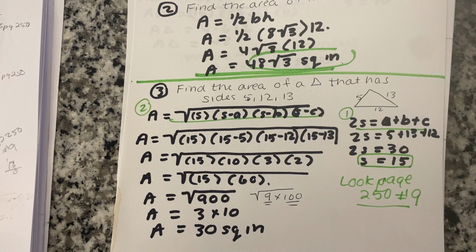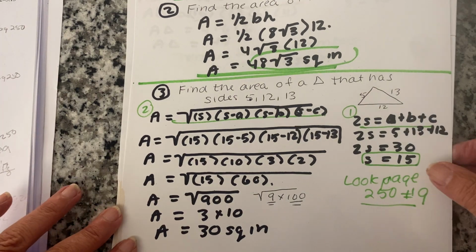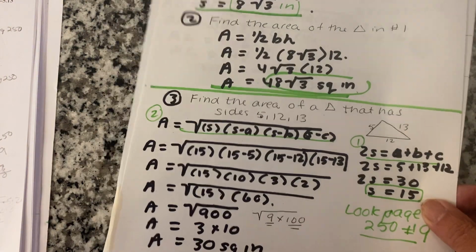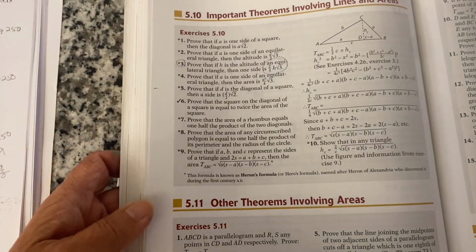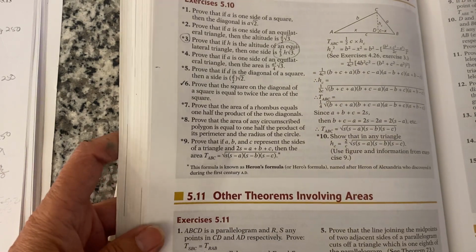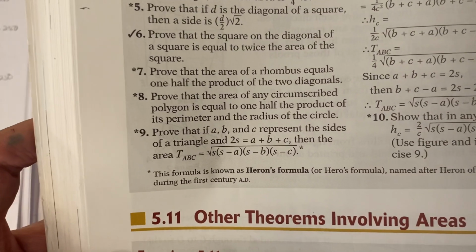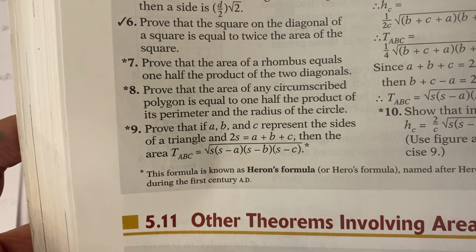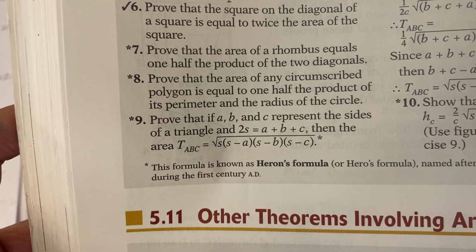We know it's not a right triangle. So we can go through the whole Einstein thing to try to get this formula, but it's already in your book, again, on this page. Number 9, this hidden formula they got here, Hero's formula. Let's put it closer so you can see. You can see there, it's the square root formula.